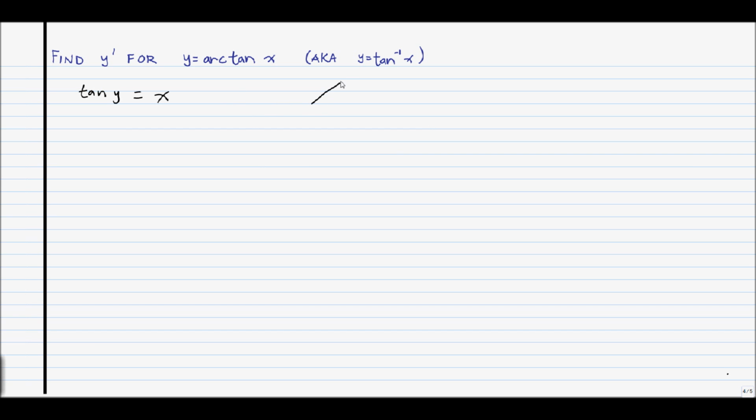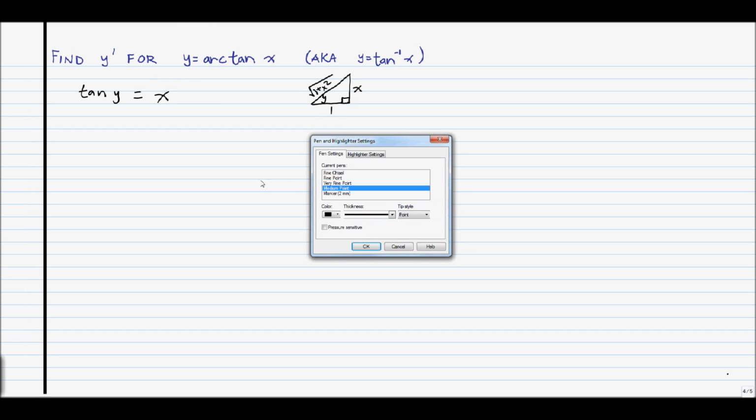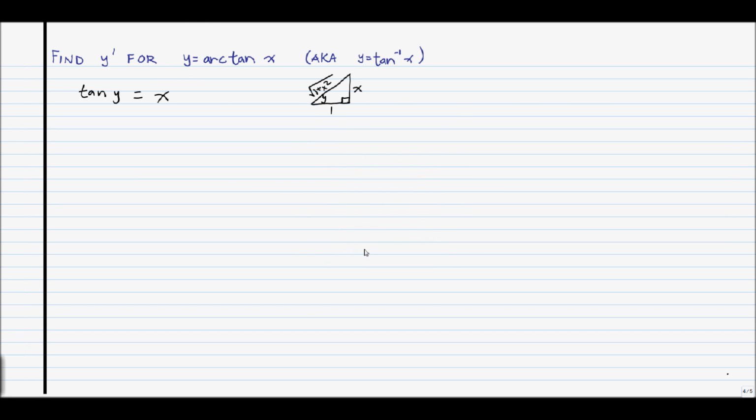From there, that would be describing a triangle in which the angle y has tangent opposite over adjacent. From here, again, not hard to follow. If those two are the sides, the other one will just be the square root of 1 plus x squared. So there's our triangle. We already got it. It goes really fast. You'll get used to this really quickly as you go through. So from here, we want to calculate the derivative of this thing, because we want y prime. We want to figure out the rate of change expression for arctangent.